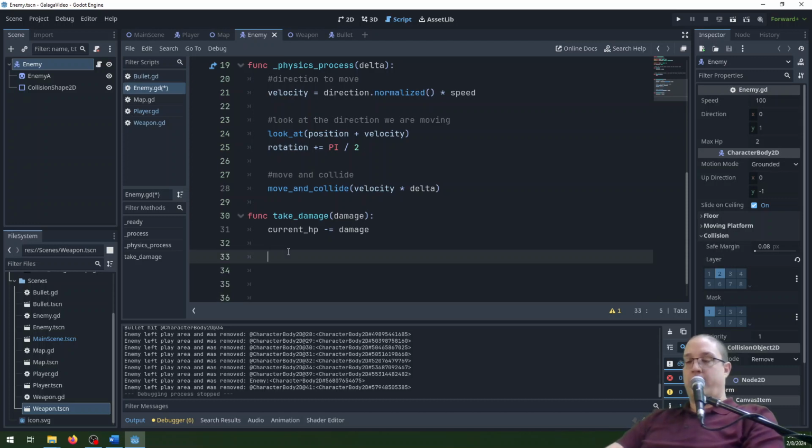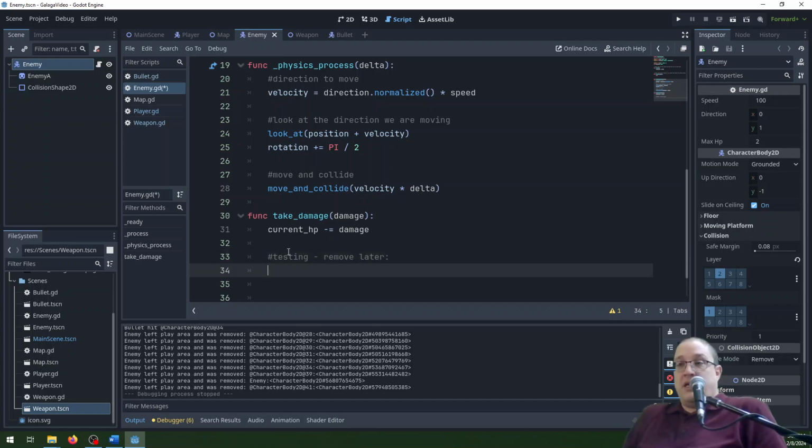I want to put in a line here to print out that the enemy did actually take damage so that I can test it. I should go and remove these later or comment them out later, but it's nice to see if this actually worked for something we can't necessarily see as we don't get good feedback on. So I can go print, and I'm going to go "enemy took %s damage, current HP %s / %s."